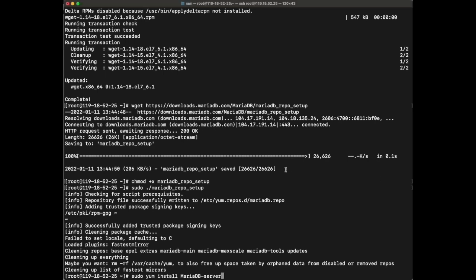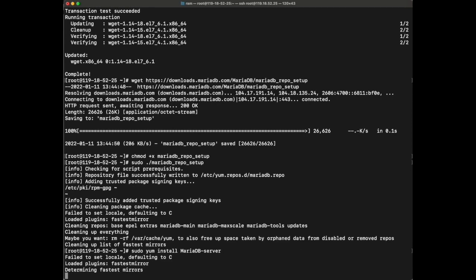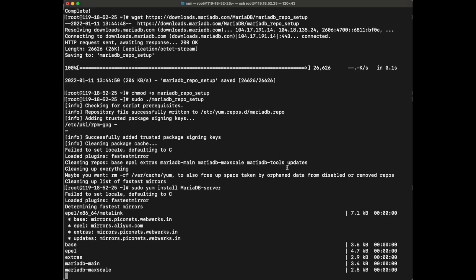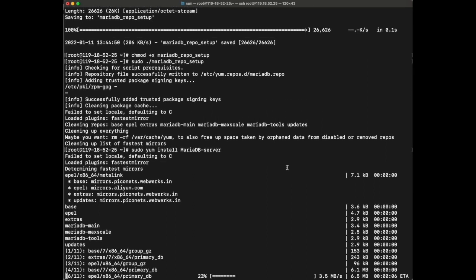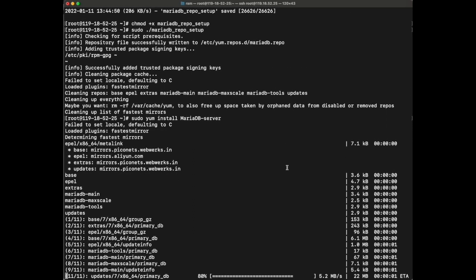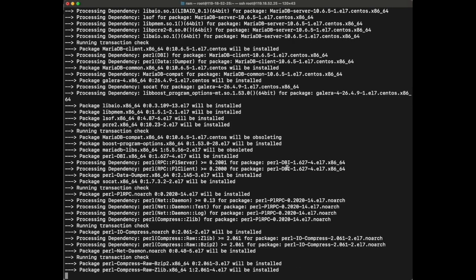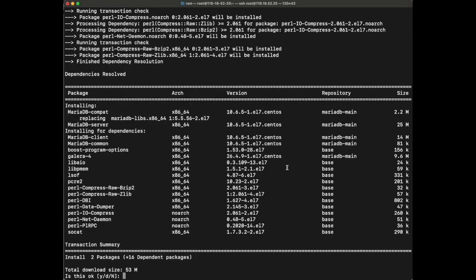Now install the MariaDB server using this command. Press Y to continue.